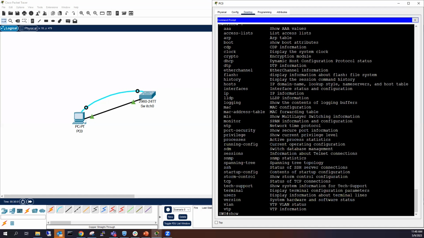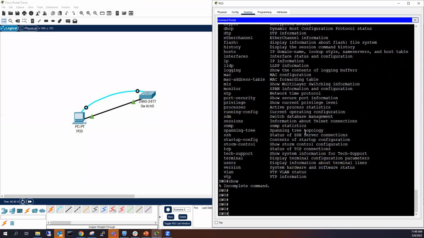You can use the help command just like I did in front of show, and you can see the many available options. So we talked about user mode, we talked about enable mode. The last mode we need to talk about before we move forward is global configuration mode. Global configuration mode means we are making changes to the entire device.